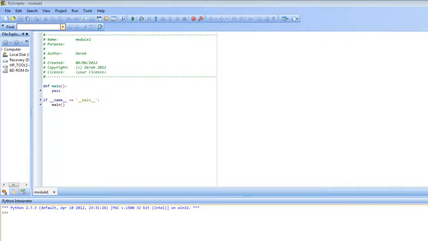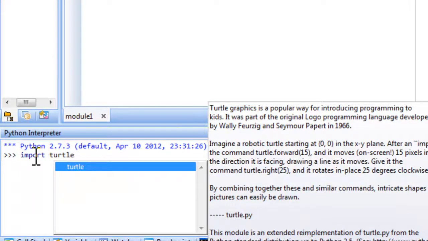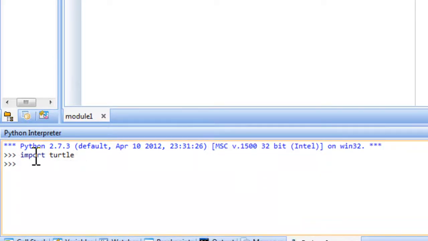So at the very beginning of this video, the intro that you saw where I had the turtle drawing that particular design, that was making use of Python's built-in turtle module. So let me just show you what happens if you try launching the turtle module by default. So if we go down to the bottom where we have the interactive Python interpreter, we can go in and import the turtle module. So just import turtle and then hit enter. And then what we'll do is actually show the turtle in the graphical window.